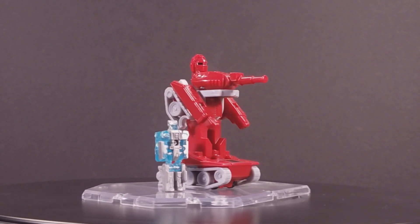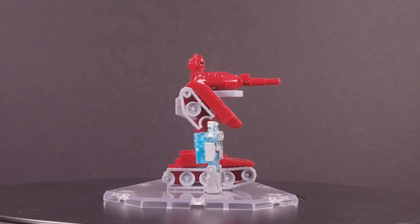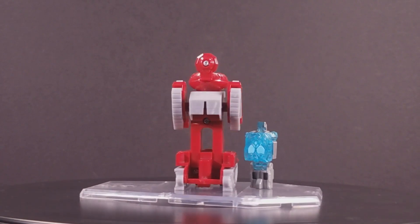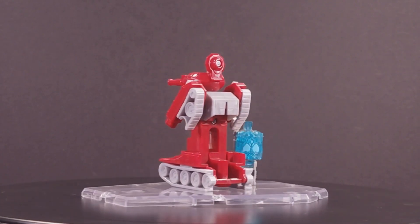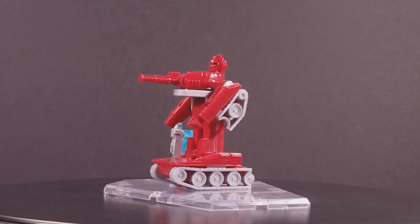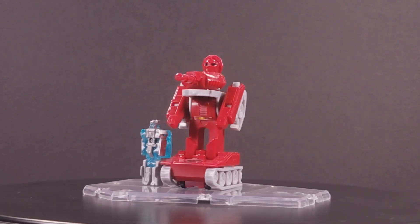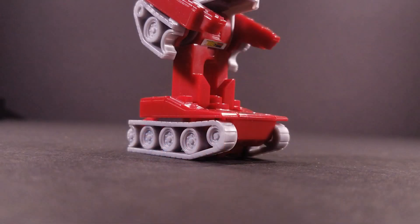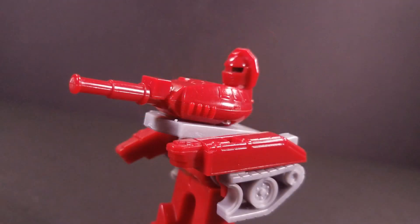Warpath's robot mode is, well, unique, I guess. It appears to me that the original intention of this robot mode was to be a sort of mobile paddle platform that also had arms — sort of like a pilotless nightmare frame. It's clear that he can't exactly keep rolling forward since he'll run out of tread if he does, but it's fun to pretend. Still, the proportions are quite odd, even for a Generation 1 figure.